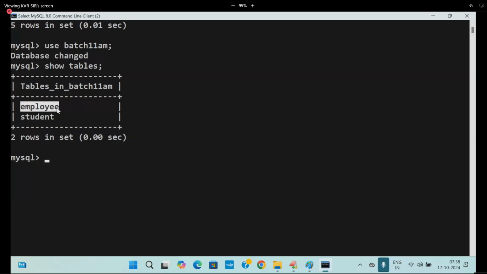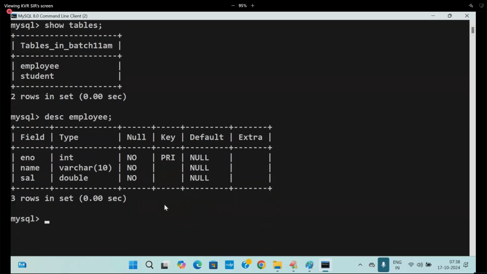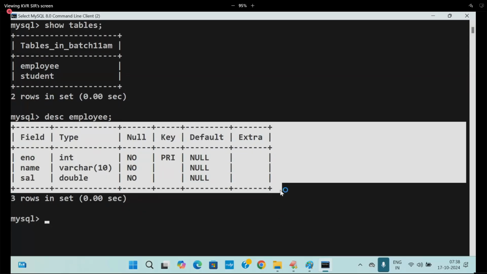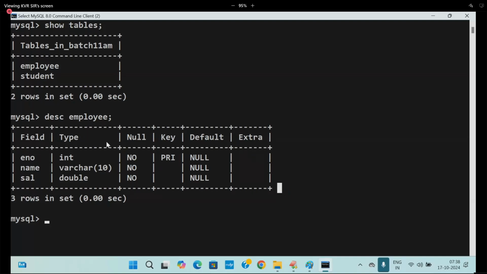Come on, how do you see the description of employee? DESC, same. Oracle also the same. Here also. SQL is a common, standard language which communicates with all the databases. DESC, your table name. What is the table name? Employee, semicolon. And see, students, actually MySQL is a very nice, very good database, which is fully designed. Field name, type, null, key, etc.